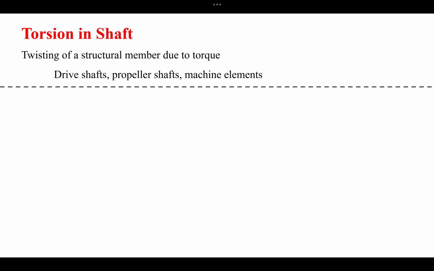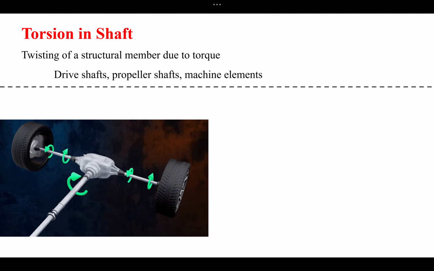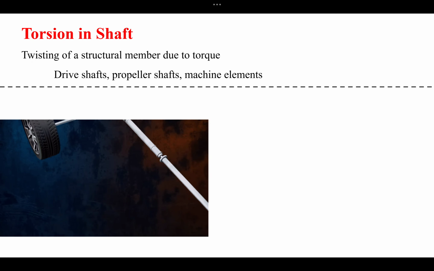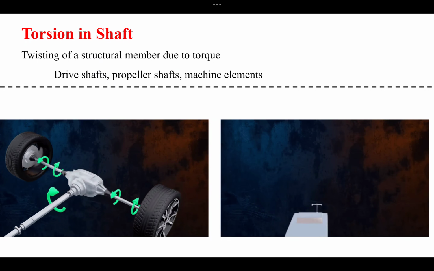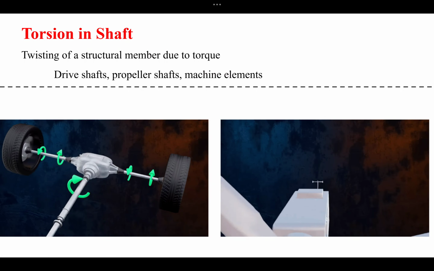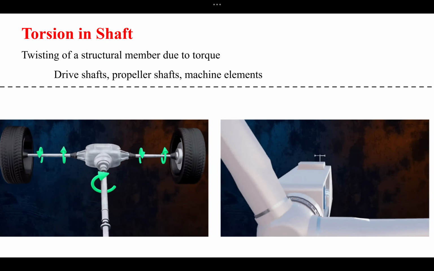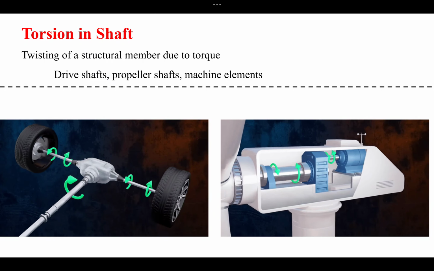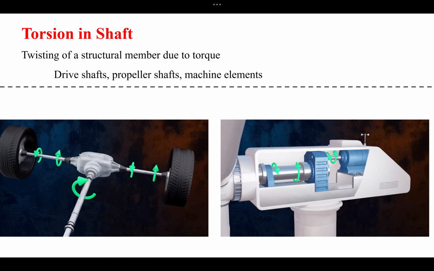Now, once we have that idea, we can go on to discuss the torsion in shaft, which is actually twisting of a structural member due to torque. Meaning to say, if you have multiple torques applied on a shaft, it is very possible that the shaft will have a twist. It can happen in multiple mechanical components, specifically when your shafts are rotating at high speed or have high torques. It can be quite dangerous at times. So you have to select the right material for a shaft based on what its working conditions will be. So it's very important to understand the twist of the shaft.